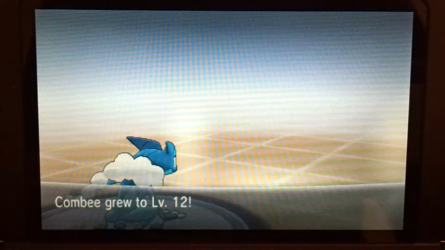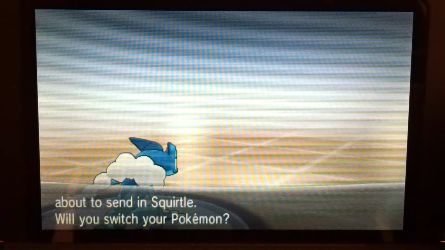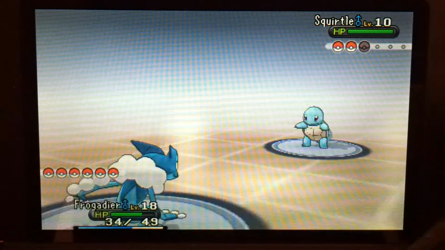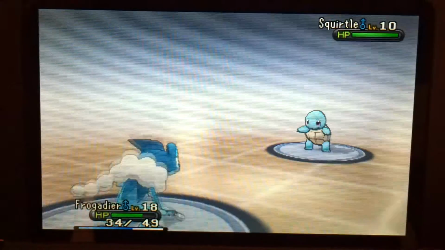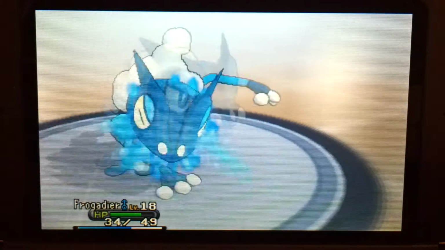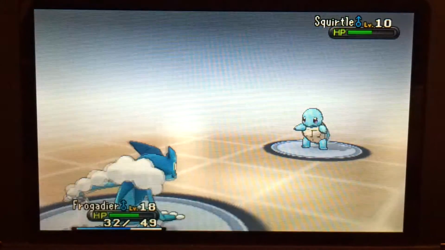Okay, let's move on. Combi is level 12. I didn't catch Bidoof, so I caught Skitty instead. I think I'll catch Bidoof sometime later in the game, so. Or I can just breed Roselia, if it's offered in this game. Should be. Don't know why it wouldn't be. Almost half, that was almost half. That was a cool animation right there, man. That was awesome. Let's use Return and finish this off.